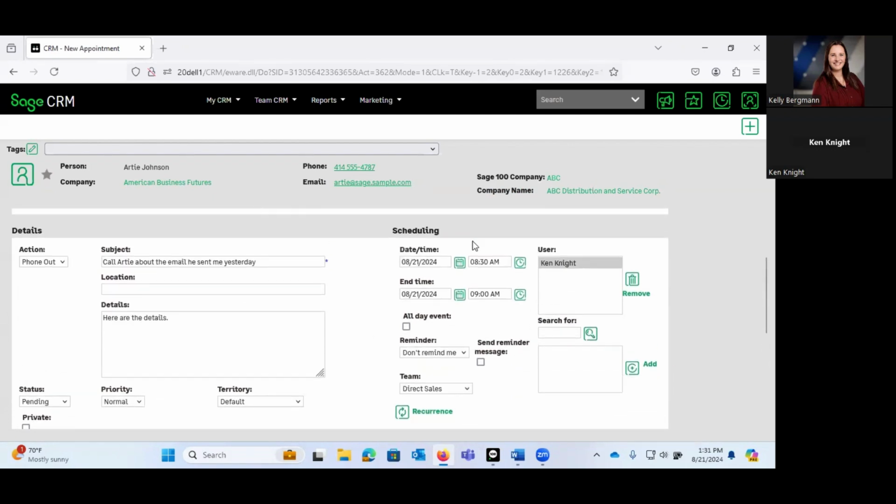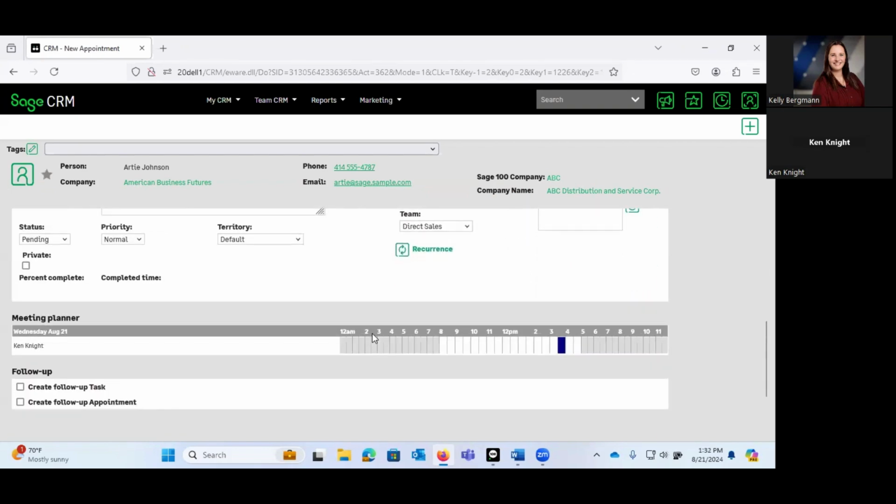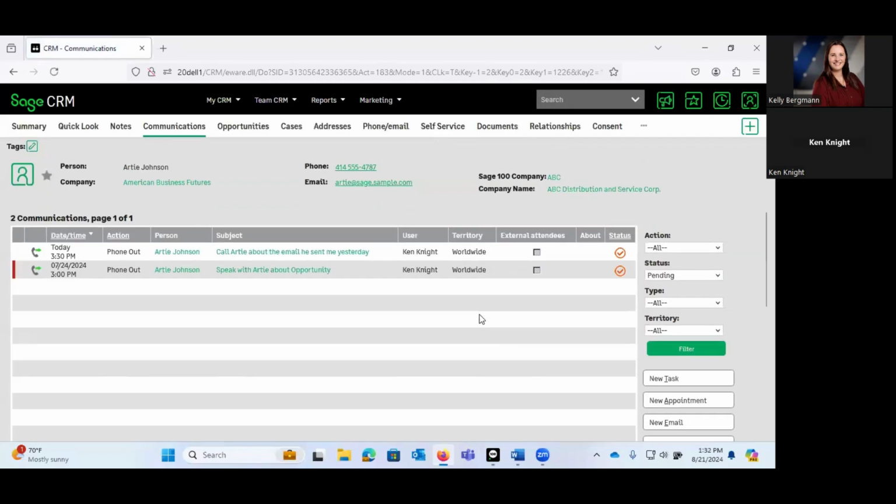And let's go ahead and set this for today, let's do 3:30 p.m. We'll do 3:30 to 4 today. So I'm going to go ahead and save that. So now I have my phone out appointment.